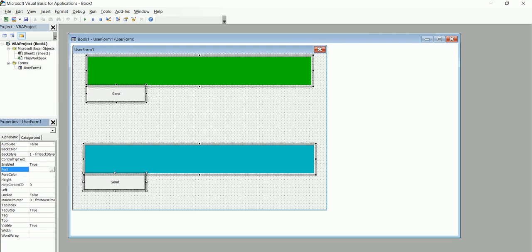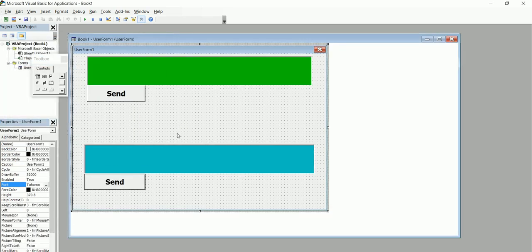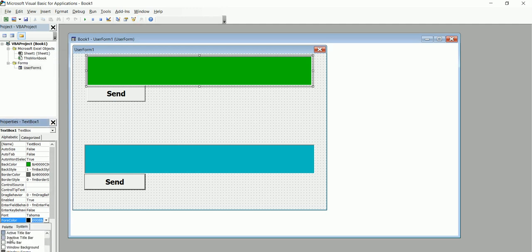I'm going to come back here down and pick the font size, where I'm going to make sure the font is kind of big, and that's it. So far that's what we have. You can also change the font inside here. Just click on it and we go to the font color. What color should it be? Not only black, you can pick any other color apart from black. When someone clicks on the message, the color should turn to something like blue. And then the other one, you can leave it black, or you can make it white, depending on what you want. We can change the color for that one maybe to white, if that's what you want.